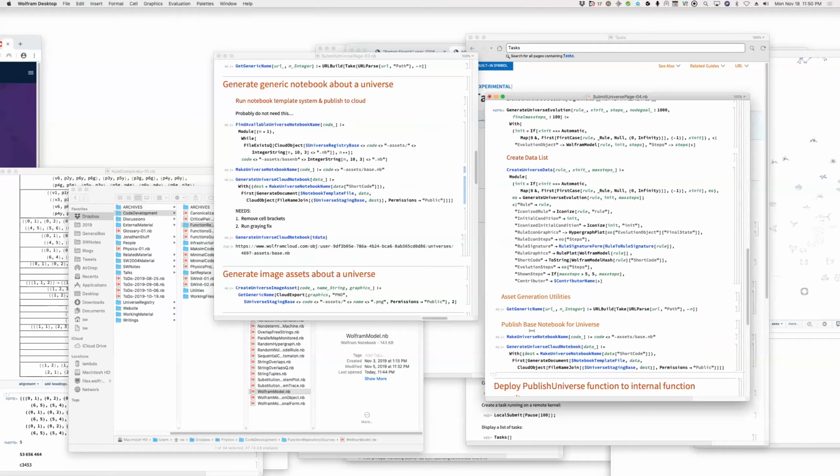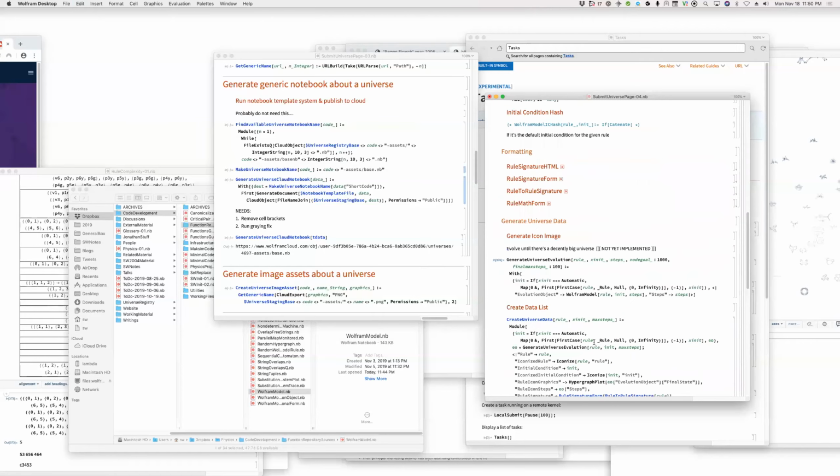Okay, so generate universe cloud notebook. Now, what's this $universe staging area? That has to do with how it's being kept on the local machine. Notebook template file is exactly what we already agreed.